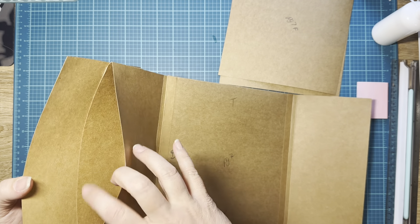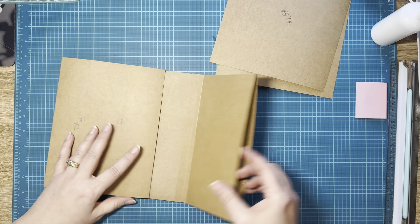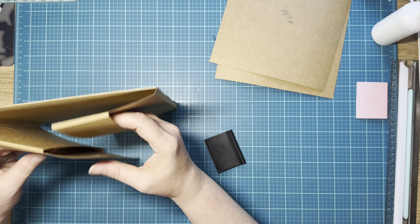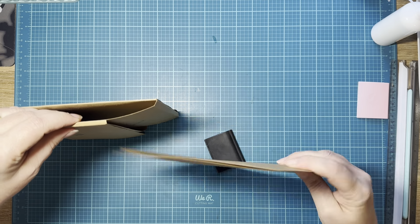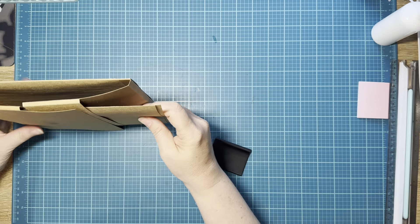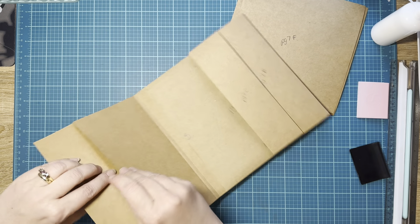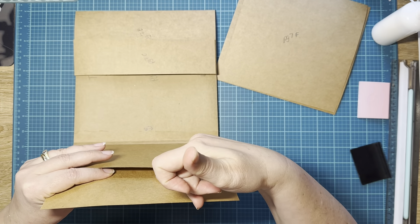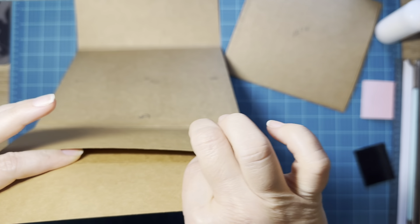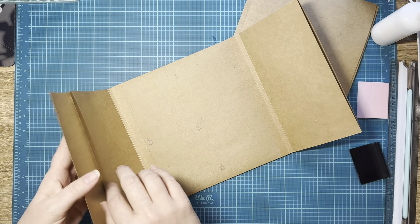There is C, and this is A. This is the inside of B. Here is B, here is C — when we close it, it will close like this. We're going to make a booklet that's going to go right in here through these two things, and that's what's going to keep it shut. When you're putting your pattern paper on, because you have this tiny lip here where C meets A, I would go ahead and push my pattern paper in here a little bit further — because your book's going to be coming in this way and that will help keep it from getting hung up on that lip.